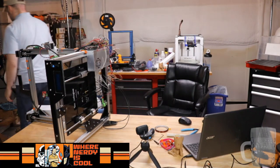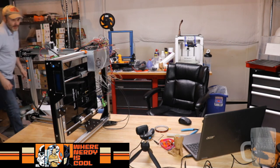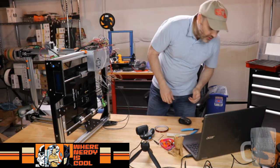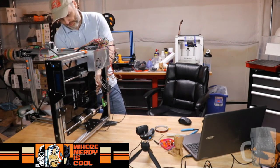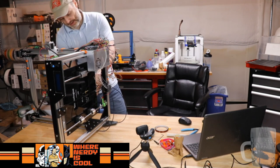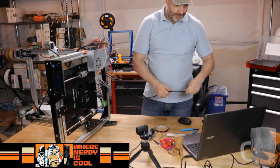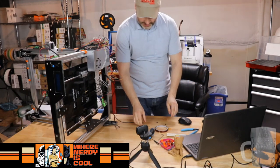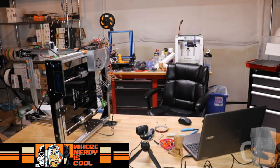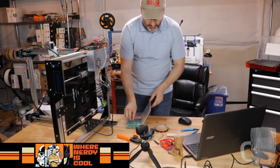Let me look at my other printer real quick. I'm surprised I don't mention in the instructions how that should be bundled up or wrapped up together, because I would think they should be. Okay, these were pre-cut. These are nice. This is a really cool tool I have. And we're going to use the blue ones.